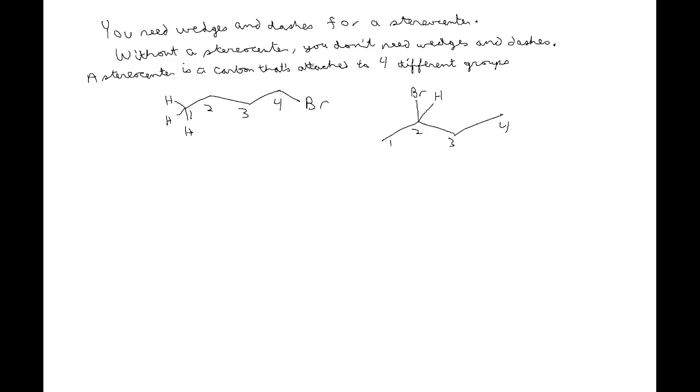Notice the stereocenter definition doesn't say that you have to be attached to four different atoms. It just says four different groups. Some people might think this is not a stereocenter because it's attached to two carbons, but the carbons are different because there's a methyl group on the left and an ethyl group on the right. So the point is, if there's any difference at all in the two groups that you're attached to, then they count as different. They don't have to be different atoms, they just have to be eventually attached to different atoms. So this would be a stereocenter. It's good to put a star for stereocenters. So I would put a star here to show this is a stereocenter.